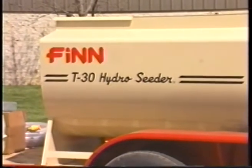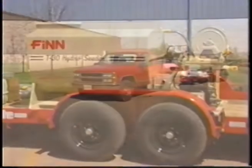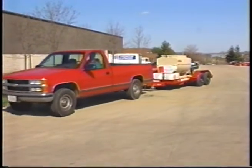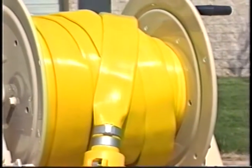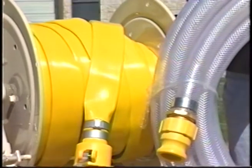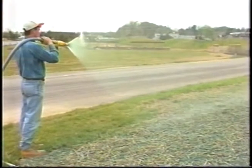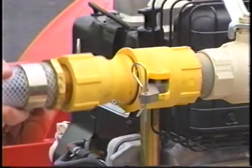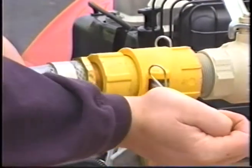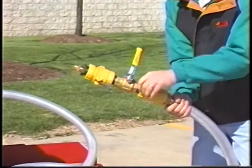Your T-30 is designed to be either mounted onto a truck bed or a trailer chassis which can carry at least 3,900 pounds, the weight of a fully loaded unit. Your T-30 comes with several standard accessories. Discharge hoses to be used when spraying come in lengths of 50 and 100-foot sections. Hoses of longer length could adversely affect discharge performance and spray distance of slurry. CamLock hose connections make for handy connect and disconnect capability. Once the nozzle and hose are engaged, the unit is ready.